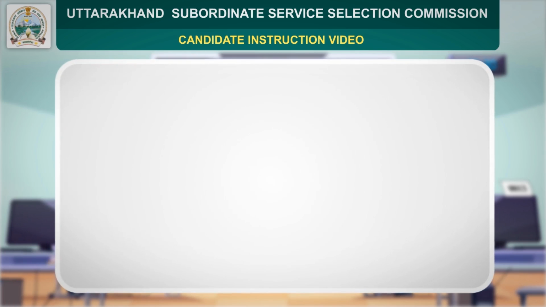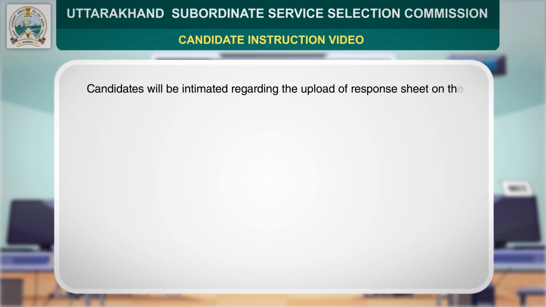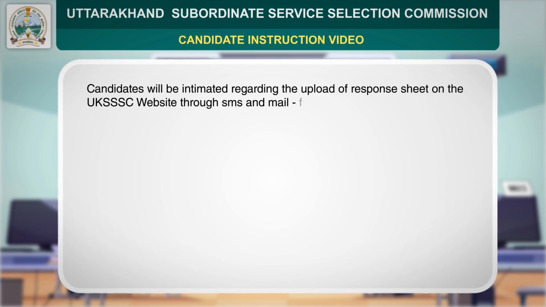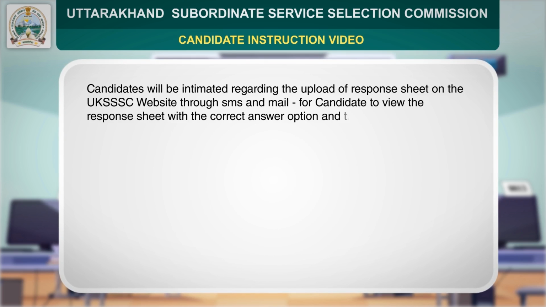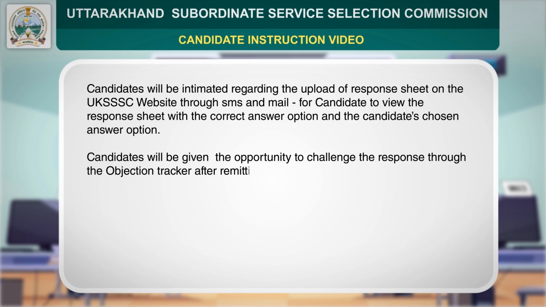After the exam, candidates will be intimated regarding the upload of response sheet on the UKSSSC website through SMS and mail, for candidate to view the response sheet with the correct answer option and the candidate's chosen answer option. Candidates will be given the opportunity to challenge the response through the objection tracker after remitting the service fee.